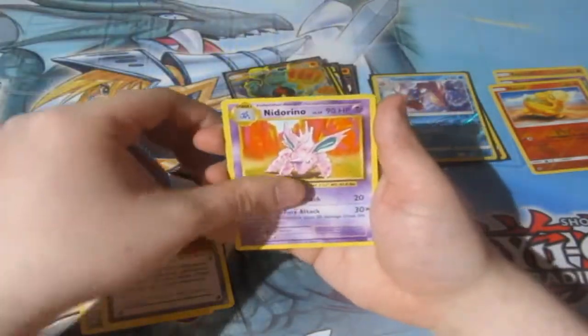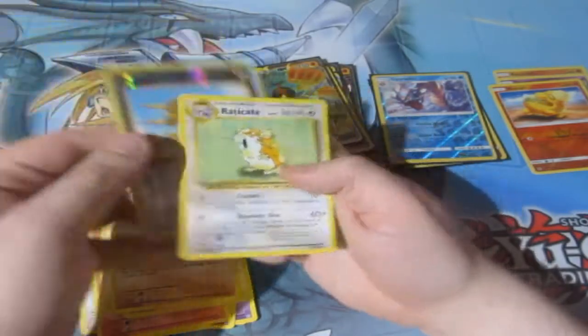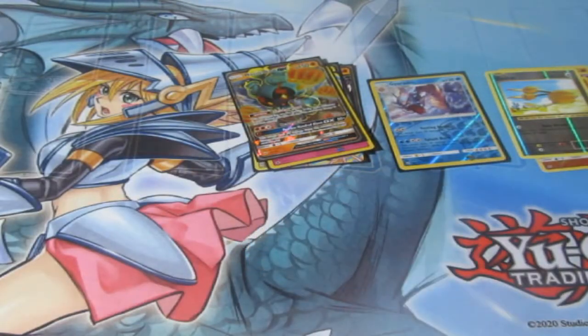We've got Porygon, Devolution Spray, Nidorino, Sandshrew, Ponyta, Magnemite, Pikachu. We've got a Machop, a Doduo, and a normal rare Raticate. Had a feeling that would be the case, but either way, I do not mind. That was actually a good pack opening, to be honest.